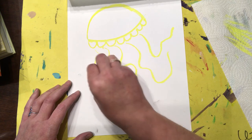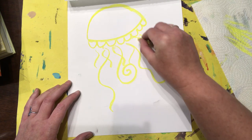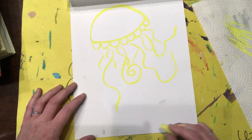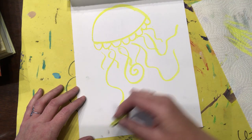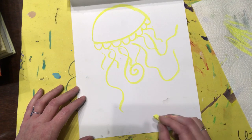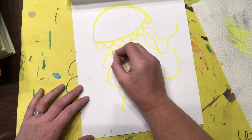And then I'm going to give it some short ones. And my short ones can go right on top of these longer ones that I've drawn. Now I'm going to add a little bit of the feathery texture to the first long tentacle. So these four long tentacles that I did are going to get decorated, and the other ones are just going to stay the same. So I'm going to draw what looks like little arrows.